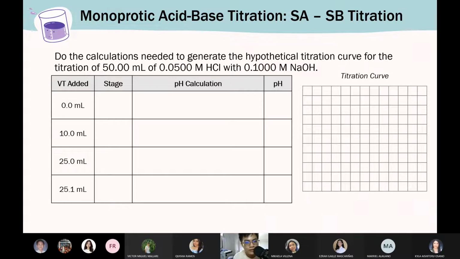So, ang tanong dyan, sino yung analyte, sino yung titrant? Okay, ganito lang. Pag molarity lang yung given, siya yung titrant. Ito molarity lang given. So, ito yung titrant. Yan yung shortcut na ginagawa ko. Kung sino yung molarity lang yung given, siya si titrant. So, our titrant is a base. Sino yung analyte? Edi yung given yung volume, pati yung molarity. So, volume and molarity.